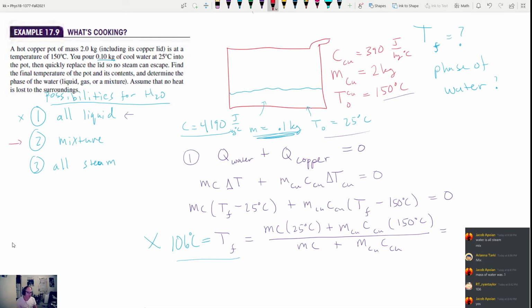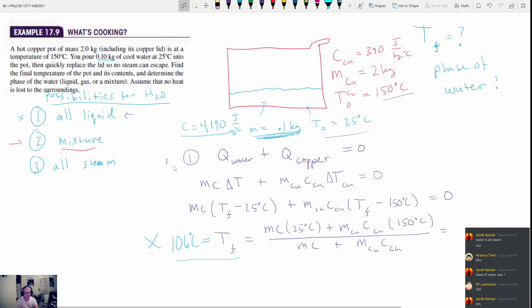Which, of course, is what's going on, because this is what makes these problems hard. If it was all steam, the problem would be easy. If it was all liquid, the problem would be easy. This is the only way in which these problems get hard, is when you have a mixture. So my theory on these kinds of problems is you should probably always assume it's a mixture. If they give you an option, it's almost certainly going to be a mixture, because it wouldn't be an interesting problem otherwise. So if it's a mixture, we kind of have to redo the problem.